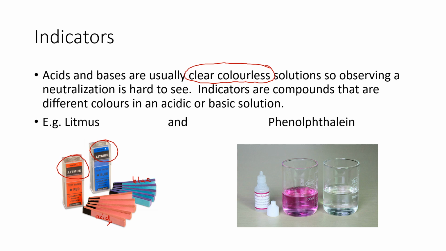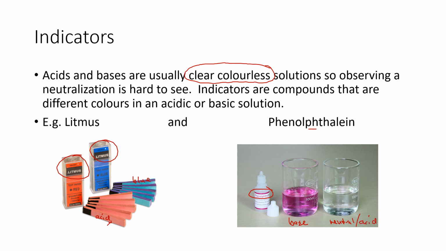Another one that's a liquid is called phenolphthalein. I don't know if you really pronounce the pH in the middle. You can try saying it's phenolphthalein. Usually most people just skip that other pH there. Anyway, phenolphthalein is neat because it makes this nice hot pink purple color when it's in a base, and when it's an acid or when it's neutral, it is clear and colorless.